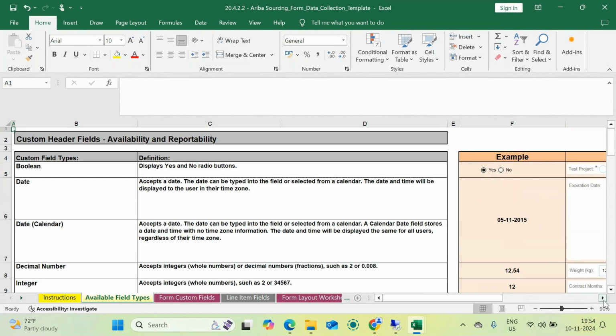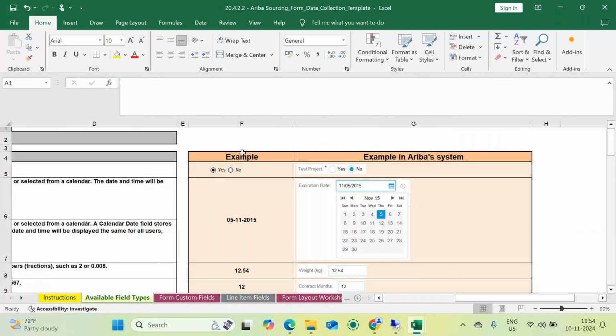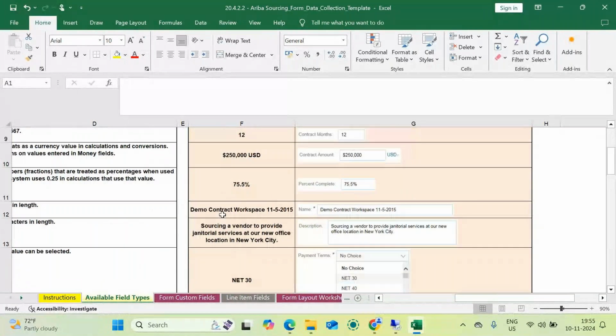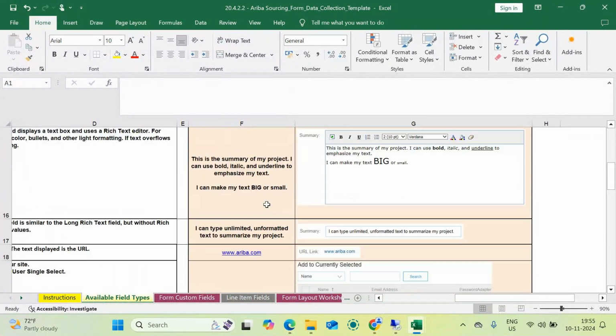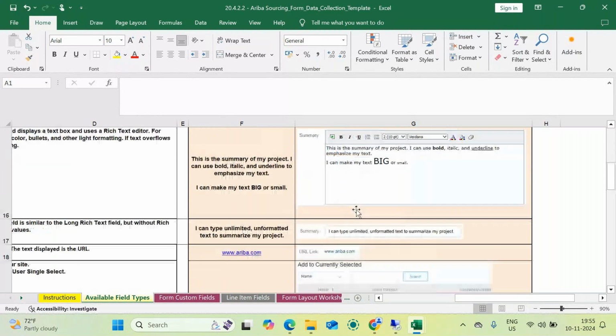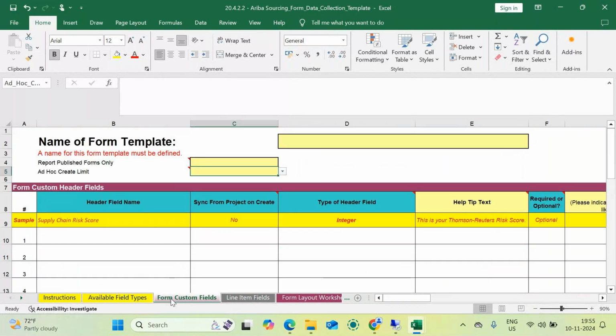So if you see, this is an example: you want yes or no, so this is the yes/no kind of answer. Do you want a calendar, so this is the calendar answer type. So this is your timing, weight, dollar, percentage, and this is a pick list value for multiple answers. If you see net 30, this is the payment term. So how are we going to add these things? You want numerical, alphanumerical, bold, font size, everything we are going to change from here. Later on also we will decide, but this is the requirement for a custom field.